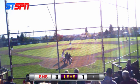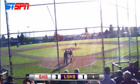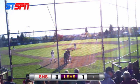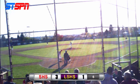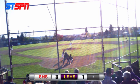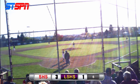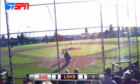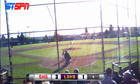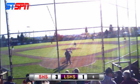Aaron's officially 0 for 1 at the plate here. He's got a strikeout and a walk previous 2 times at the plate, and was thrown out trying to steal second. Now that pitch was like the one he called a strike, and it wasn't. But can't call 2 of those in the same inning. Okay, that one's far and outside. So Harkin does get the walk on this one.